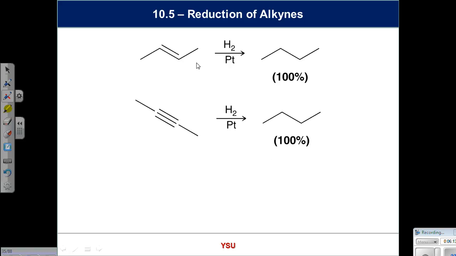So starting at the top, if we take an alkene and we add hydrogen and a precious metal, we end up with an alkane. Is that an oxidation or reduction? Well, it says so at the top, doesn't it, Norris? Yes, it does. That's a reduction, okay? And that's the addition of 2 hydrogens. Hydrogen adding to something is a reduction.